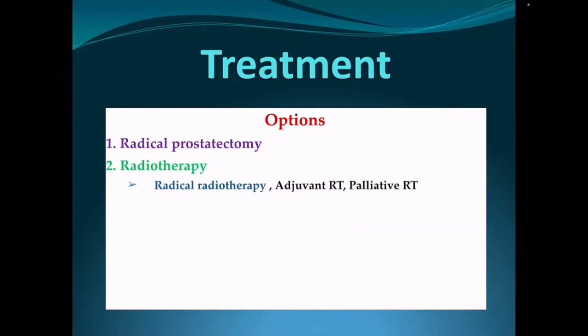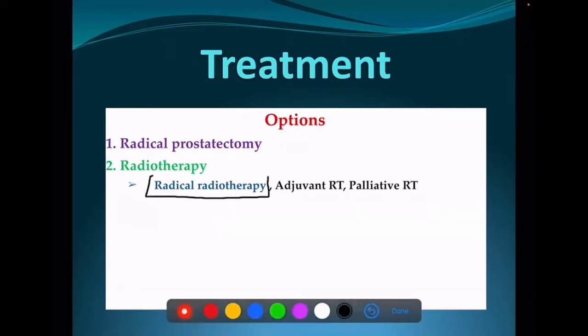Radiotherapy can be applied in various ways. You can use radiotherapy as a sole treatment, only radiotherapy. This is known as radical radiotherapy, which is equivalent to radical prostatectomy. I'll explain. Wait. We can use radiotherapy after surgery, known as adjuvant radiotherapy. We can also use radiotherapy as palliative care.